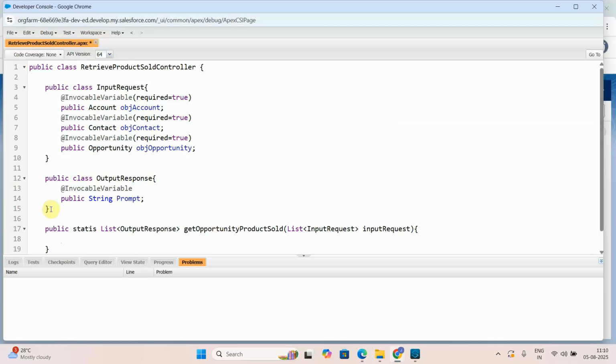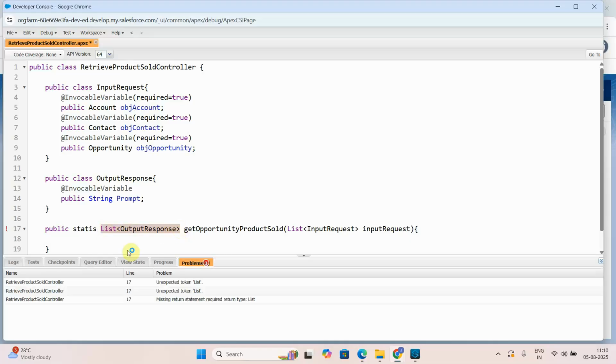What should be our return? It should be a list of output response, so this should be the return part. I need to return this, so I will create a variable for this. I can say out response equals new, paste, and then I can say return.